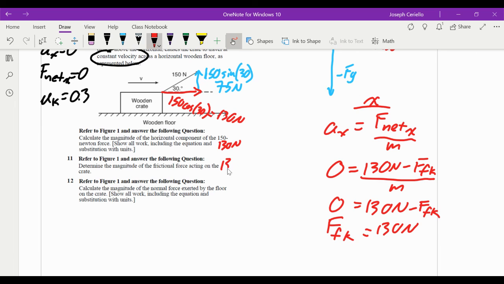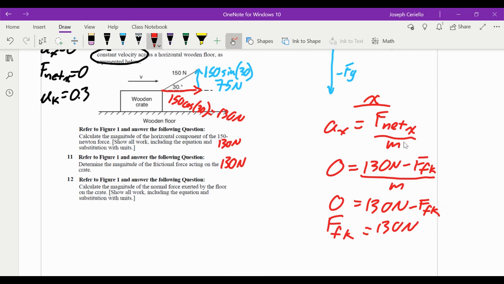Now, if I were to tell you that the answer to this one was 130 newtons, you'd maybe see why. You'd say, okay, well, there's 130 newtons pulling it forward, and it's going at constant velocity, so there must be an equilibrium. So there must be 130 newtons pulling it back. Some people might say, why is it moving at all if the forces are equal? Well, remember, the net force in the x direction is 0. Net force only creates a change in velocity. If the object's already moving, as long as the forces are equal, it will keep moving at that constant velocity. Yeah, you need a net force to start moving it, but once it's moving at constant velocity, as long as the forces are balanced, it's going to keep going at constant velocity.